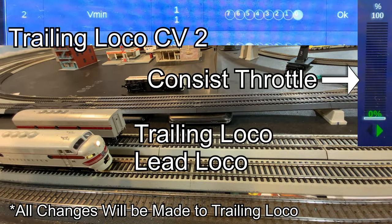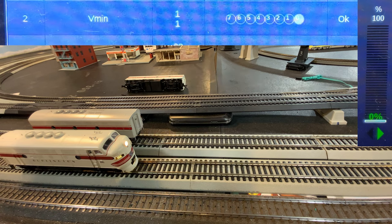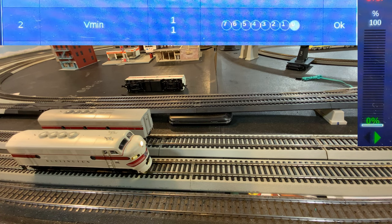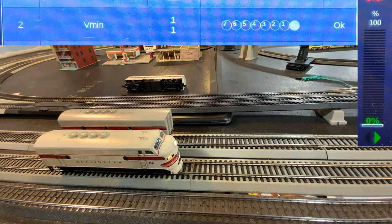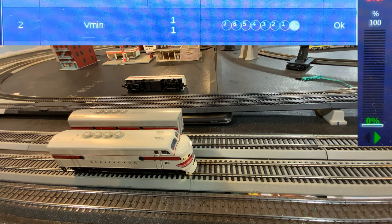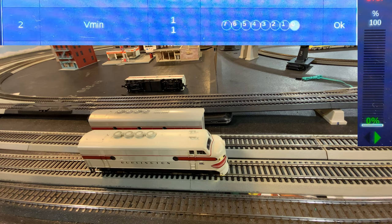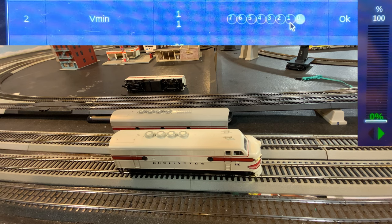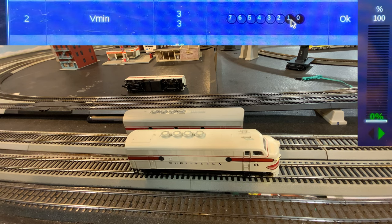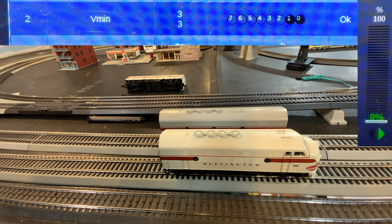Okay, so let's do this. I've got the trailing loco on the far track, the lead loco on the front one, and I'm going to start to do CV2. I just click it up one notch. In fact, it still reads 0%, but I promise it's at one notch out of 128. Here you can see that the lead loco is definitely a little bit faster than the trailing locomotive, or the B unit. So I'm going to put a little bit more input into CV2. Gonna put in three.